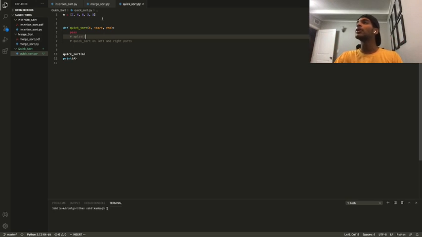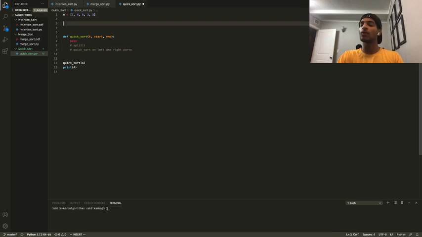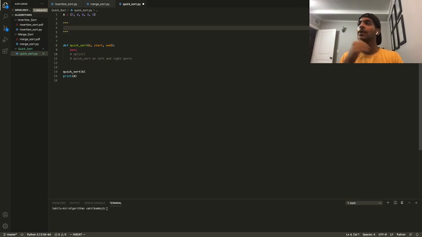I already have this array, and I'm going to use it as a quick example. If we're starting off with this array, we have 7, 4, 6, 3, and then I'm going to draw a line and 5. What this is saying is we're given this array, and we're going to use our last number as the pivot. In this case, our 5 is the pivot.